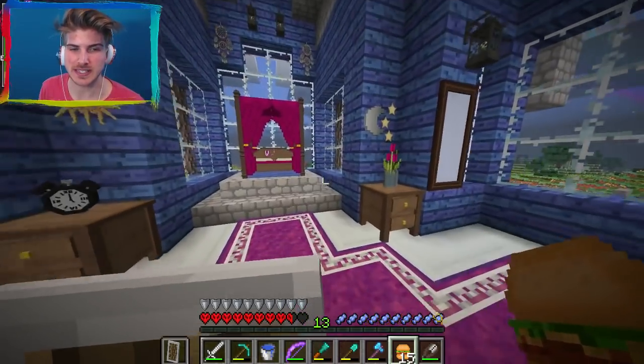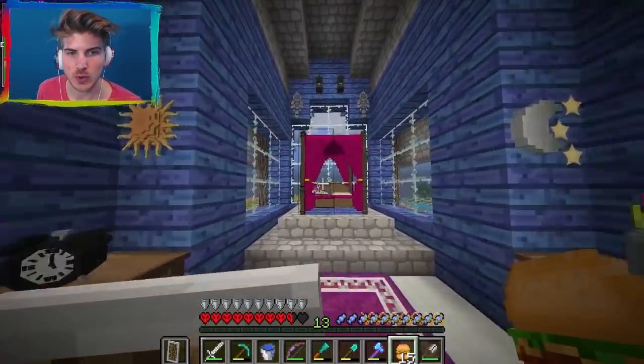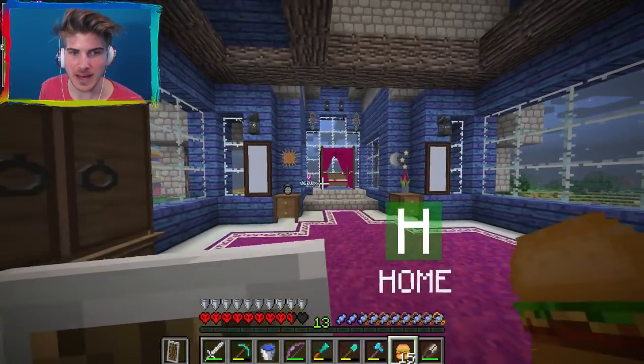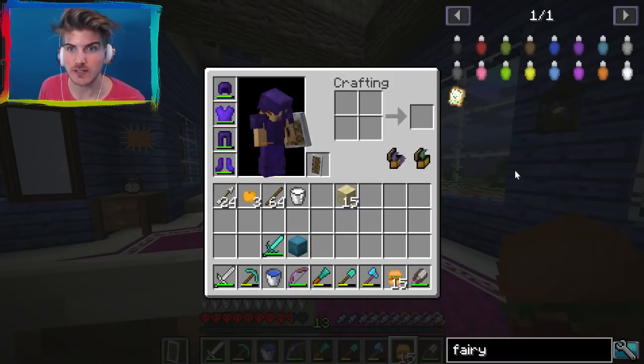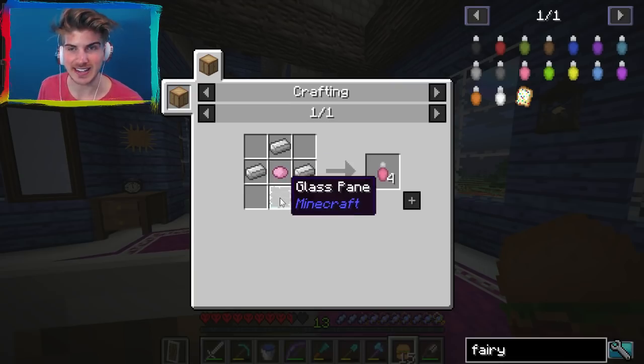So last episode, we spent it decorating. We created this lovely bedroom with my gorgeous razzle-dazzle bed. But a lot of you guys recommended that I use fairy lights, which isn't in the deco bench. You just create them yourself. So to make them, all you need is iron, dye, and glass.